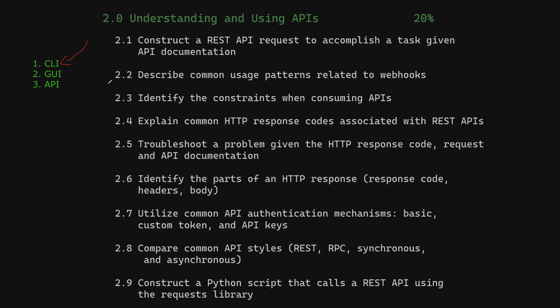Then comes the GUI. GUI became popular. Why? Because if you see the security appliances like firewalls, IPS, IDS sensors, in terms of security configuration, if you do that via CLI, you have to type hundreds of CLI commands.